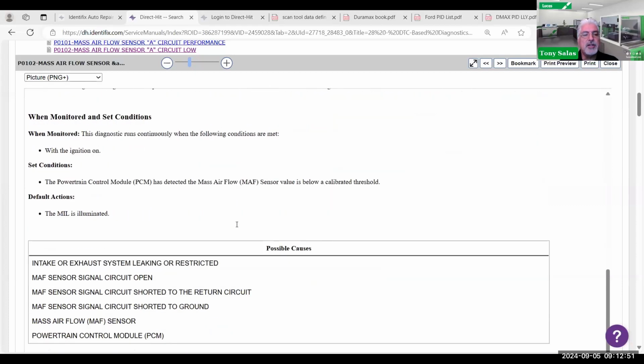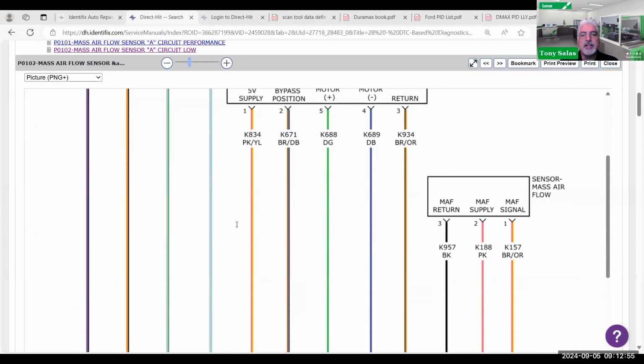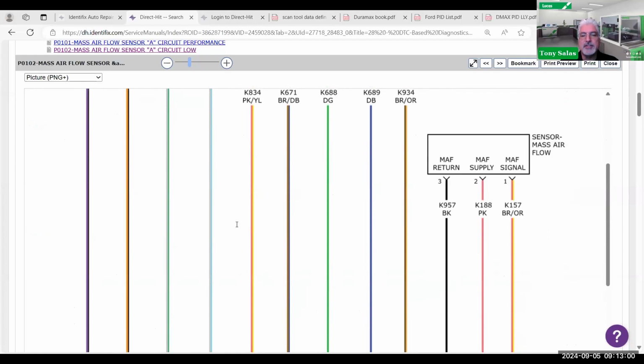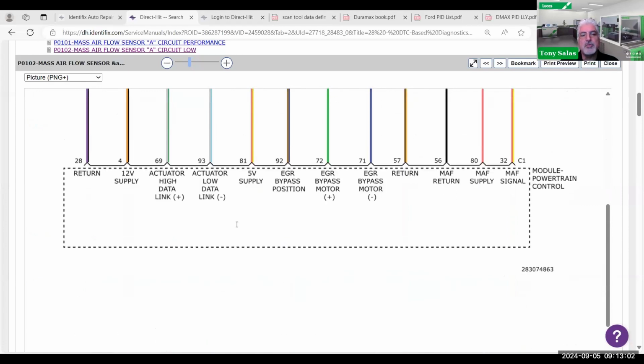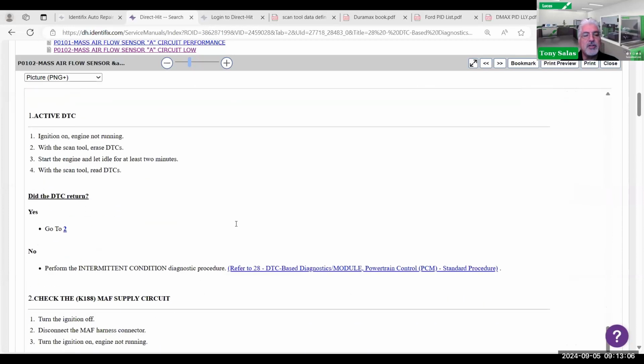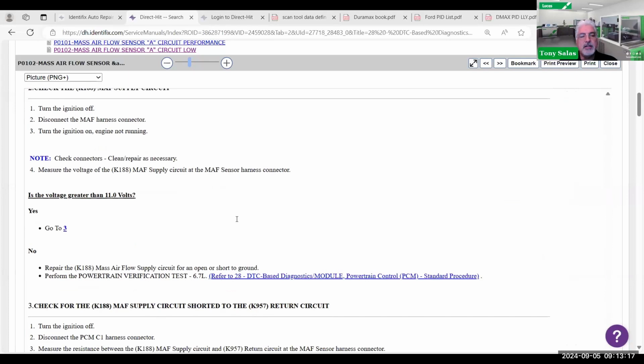So in this case, you're going to notice that you have a wiring diagram showing you the mass airflow sensor right there, along with your EGR cooler bypass, but that's part of the mass airflow sensor. So there's your wiring diagram. However, as I follow the steps of diagnostics, you're looking for specific readings, and I'm not going to go through it right now, but it's going to tell you what your reading is on your mass airflow using the scan tool. So it might ask you to do that, but it takes you step by step through what you should verify. So there's something to learn here.